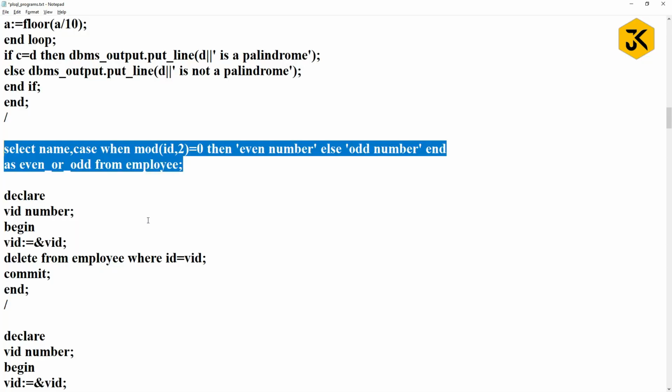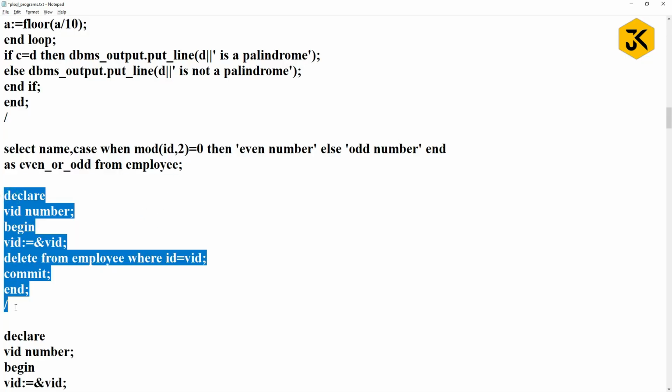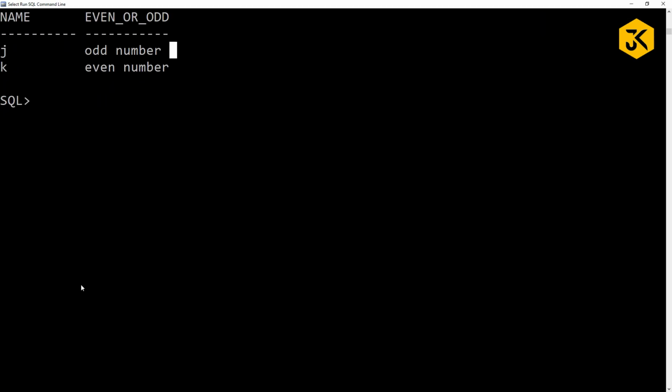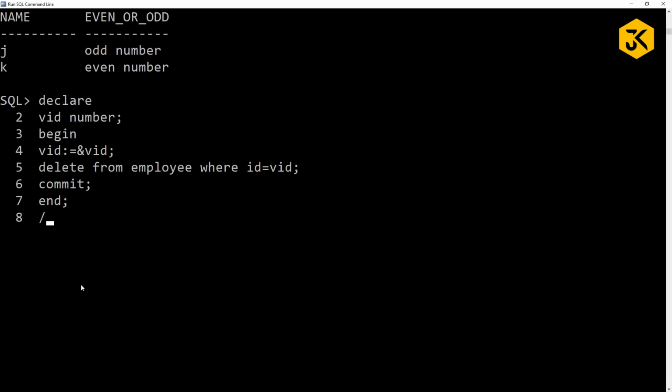Okay, fine. Now, further, I am trying to execute these lines of code. What I have written here shows that not only basic code like addition, subtraction or multiplication, whatever it may be, you can also use SQL code, right? Inside the block, VID is one variable I have initialized, and inside the block I have taken the VID number: delete from employee where ID equal to VID.